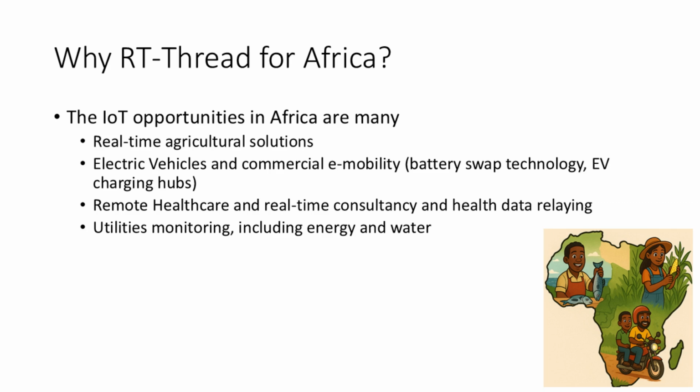One of them is the agricultural sector. I have worked on a few projects and products in the area. Africa is big on agriculture, both for subsistence and commercial. With the advent of a lot of IoT systems, people are more interested in being able to monitor their farms remotely, relay data from their farms, and optimize their yield and production to make their farms run more efficiently. This is something that IoT systems are able to do and do well.